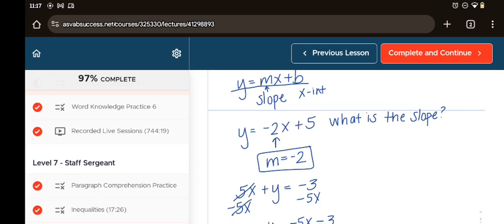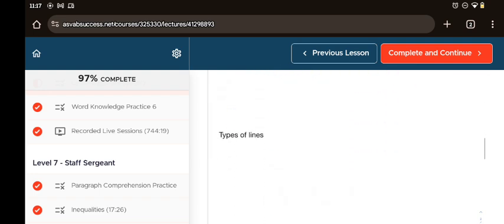So now that I have -5x minus 3, what is the slope? The slope is whatever is multiplied to the x. So here the slope is -5. And that's it. So all we need to know here is if we're given an equation and they're asking us for the slope, what we want to do is put it in this format where the y is by itself on one side of the equal sign, and then whatever is multiplied to the x, that will be our slope, okay? All right, so there's one more concept that I want to tell you about.